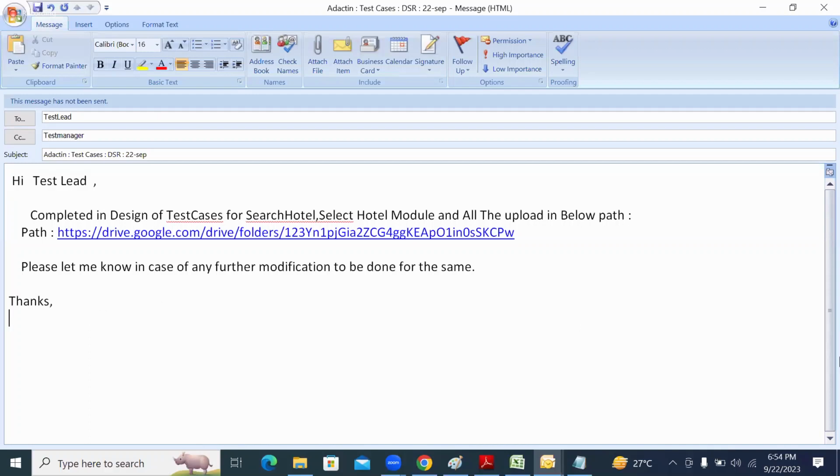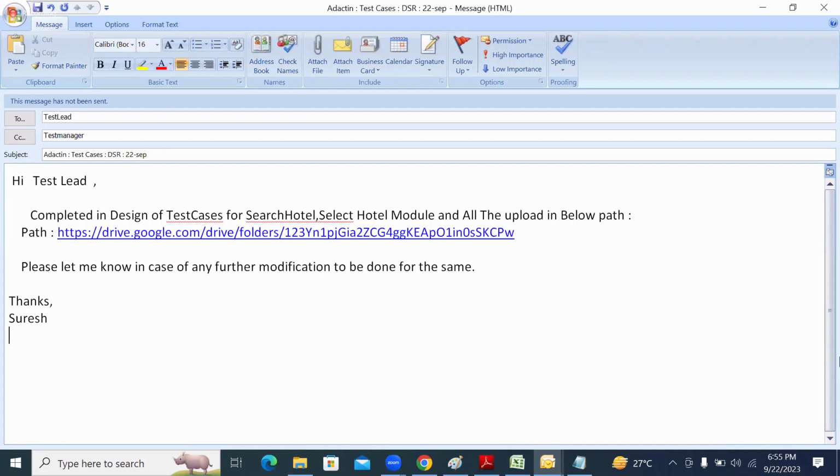After that, you will write the tester name. After that, mobile number 1, mobile number 2, hostel address, LinkedIn address, Facebook address, Twitter link. All these things will be provided.